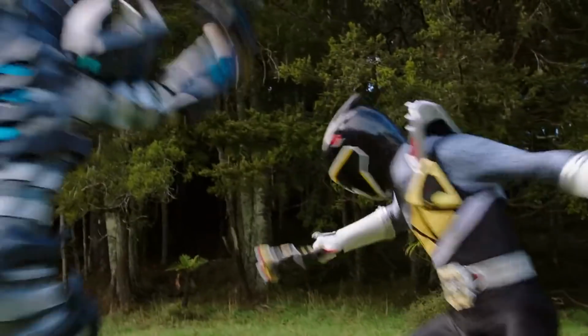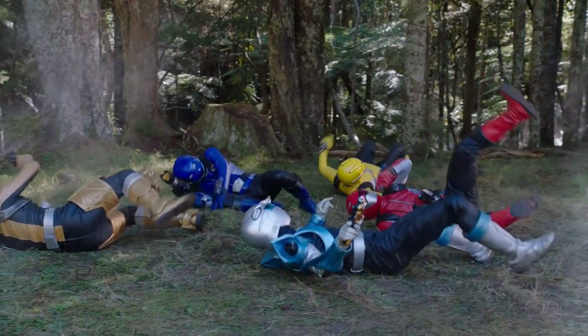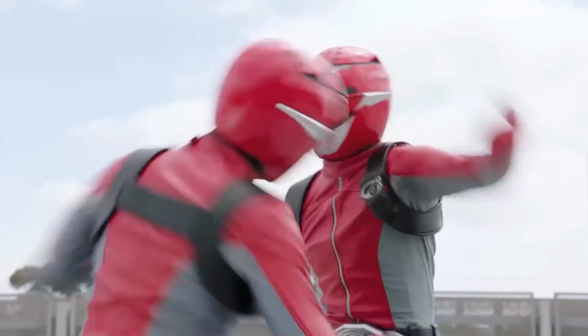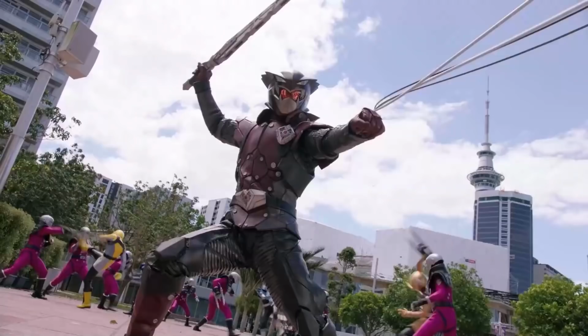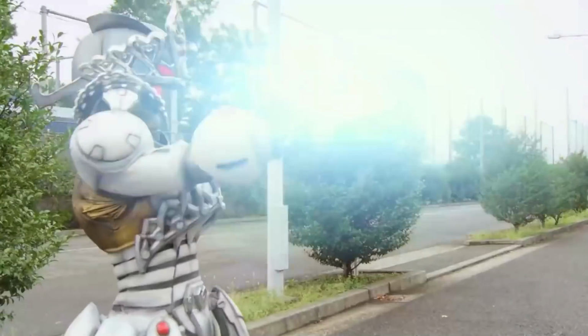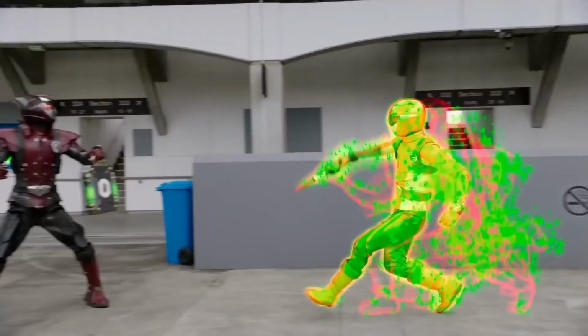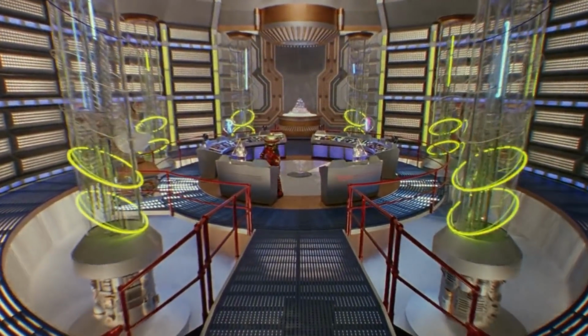The energy field also seems to take damage for the Rangers when they take a hit. Sparks fly, and the bodies of the Rangers, while out of energy, don't have a single scratch on them. As I'll explain later, electrical damage seems to represent the Morphin Grid being damaged, making these skin-tight Ranger costumes the grid's actual skin. From the costumes to the devices and the Rangers themselves, every single element is connected to the Morphin Grid, and permanently so. No takebacks allowed.